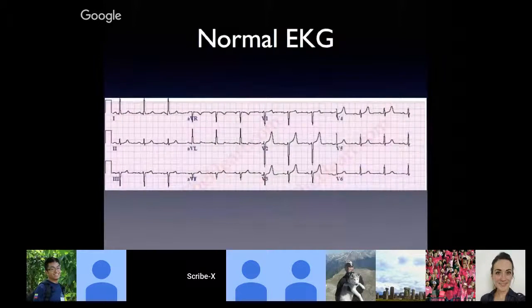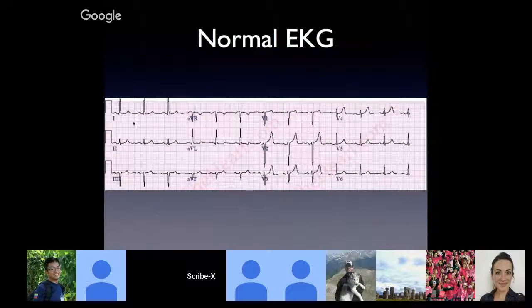And this is what a normal EKG looks like. So when someone comes up to me in the emergency department and says, "Hey doc, look at this EKG," I'll be looking at 12 leads recording voltage changes on a piece of paper. And from that, I'm supposed to determine whether or not my patient should go directly to the cath lab and incur lots of expense and hopefully be treated for their devastating cardiac illness, or if they can wait in the waiting room for a couple of hours and are boring to me.